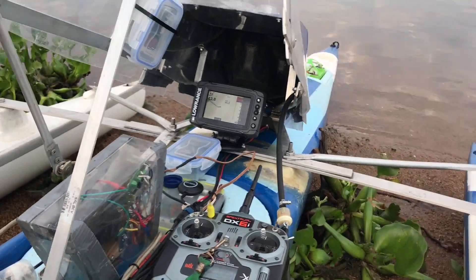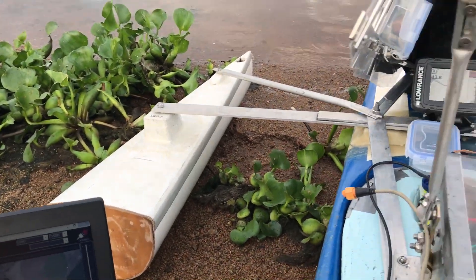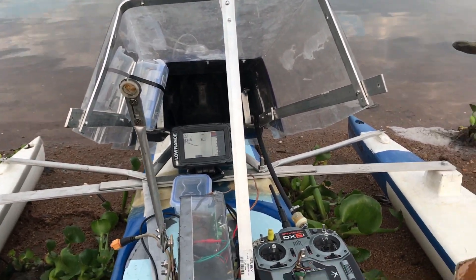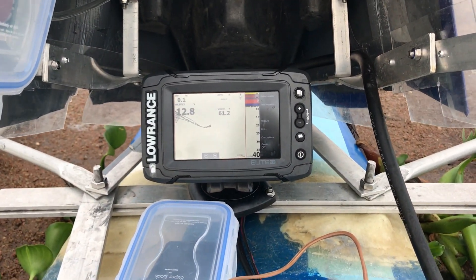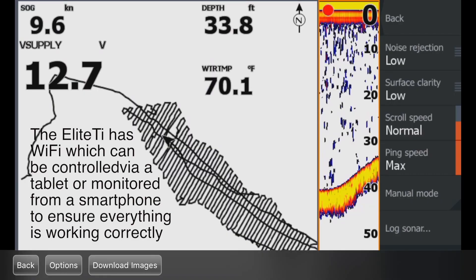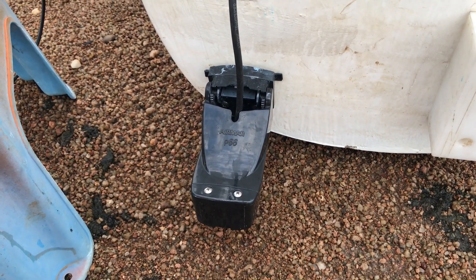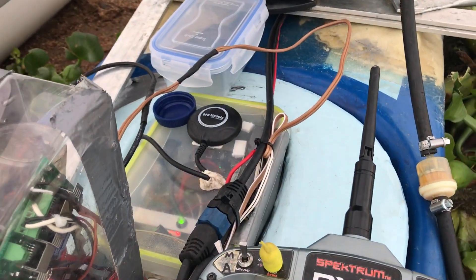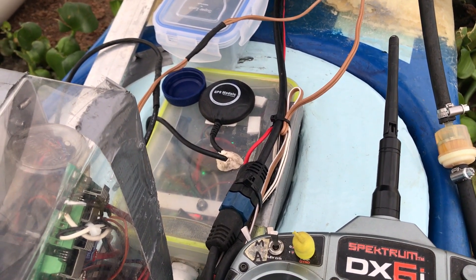You can see that's the piece cut off the back — that's the main hull here, and the tail sections of the other two hulls are there as well. It's got an aluminum strut across that flexes on purpose — you don't want a rigid hull. We've got a Lorentz Elite Ti taking care of the sonar and the GPS. We use an MRP66 as a transducer because of the very small cone angle on the 200 kilohertz. Inside that box there's two GPS units and two compasses — it's essentially a flight controller.